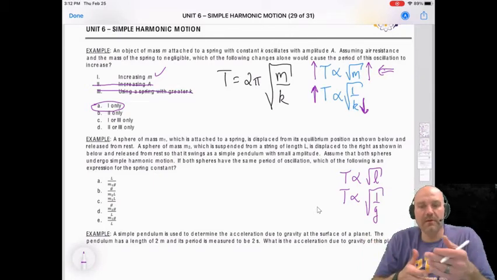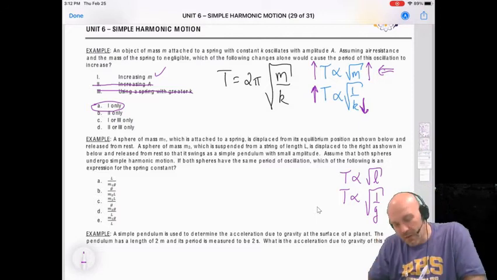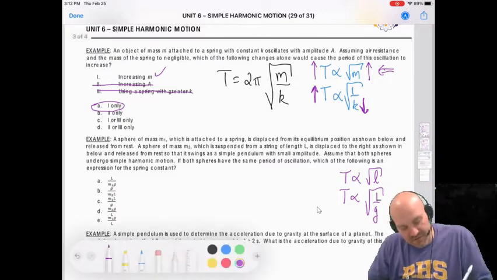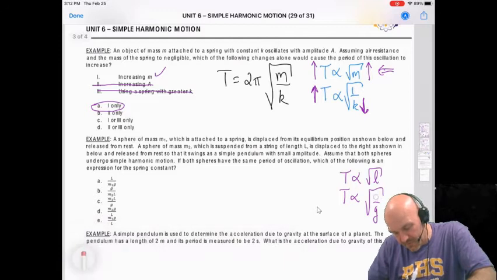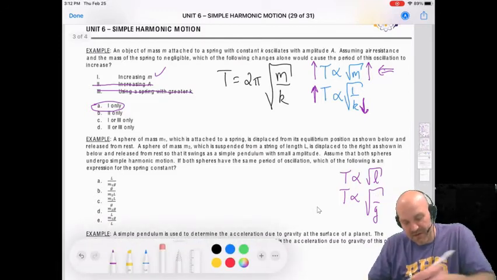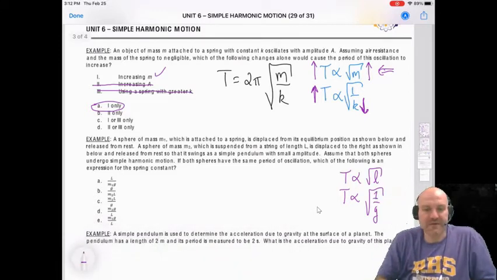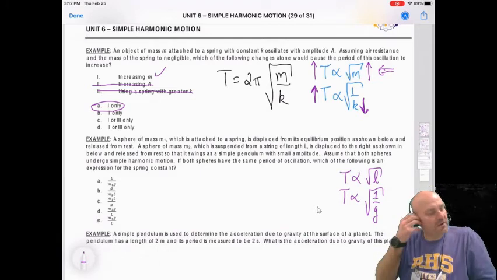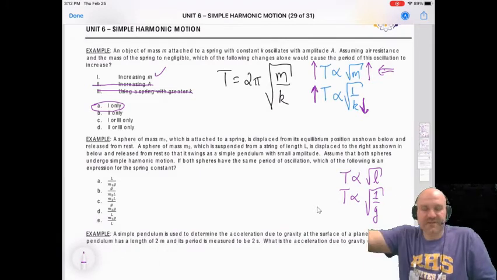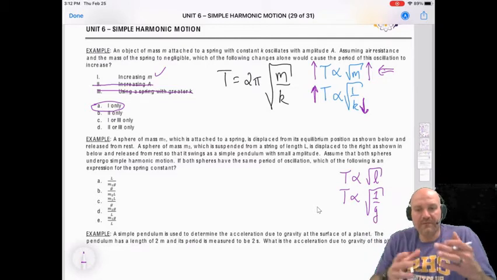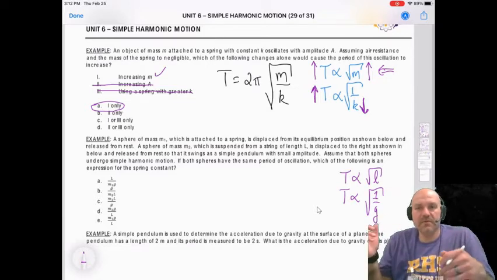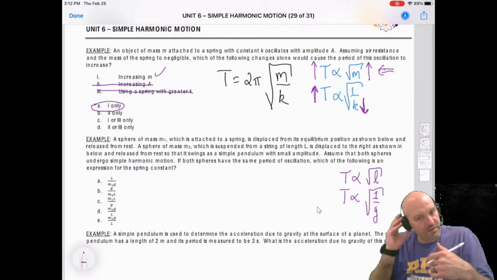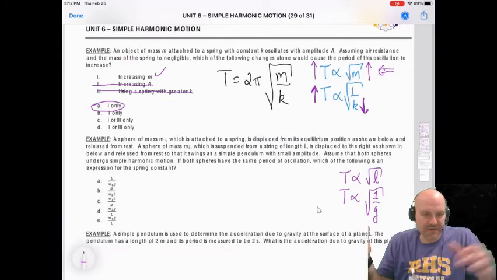If I have a 1 meter long pendulum, this is actually a one. Sorry, I was going to make that into an L. Automatically, I see the pendulum form. I want to make it into an L, but it's a one. So if I have something up on the moon, if I have a 1 meter pendulum here versus the moon, the period is going to be longer on the moon because of the gravity.